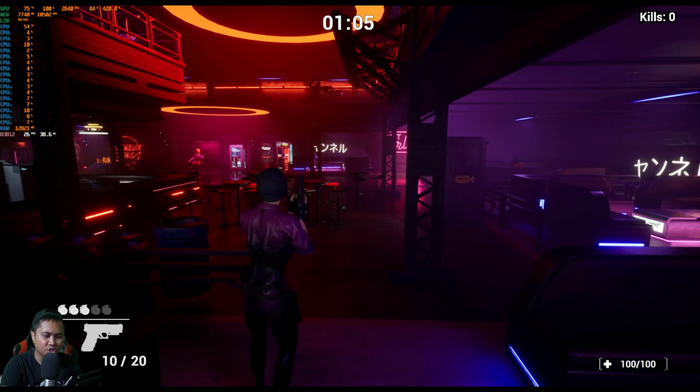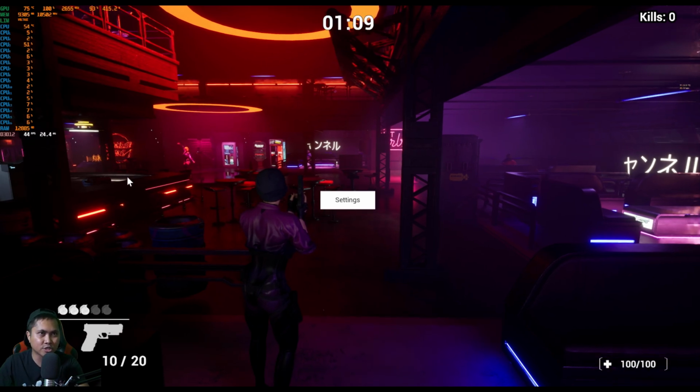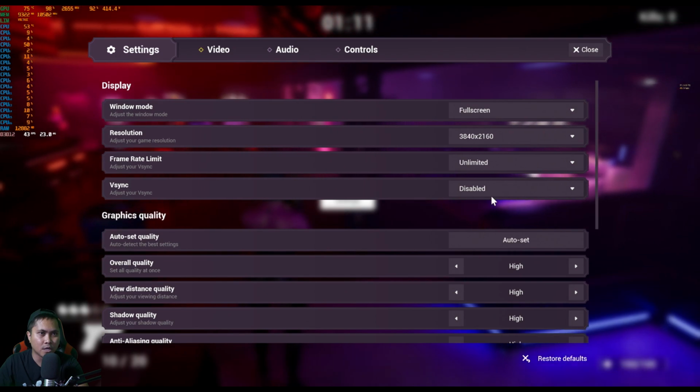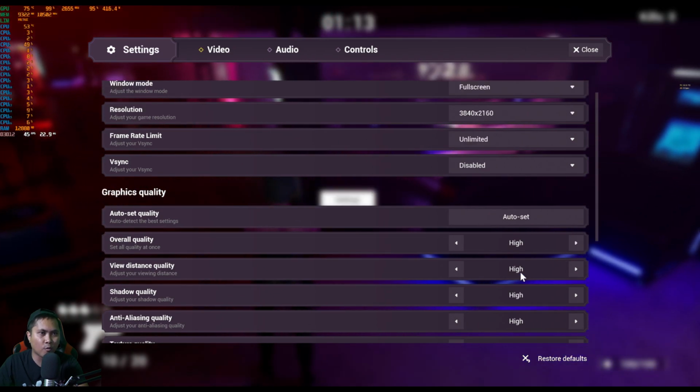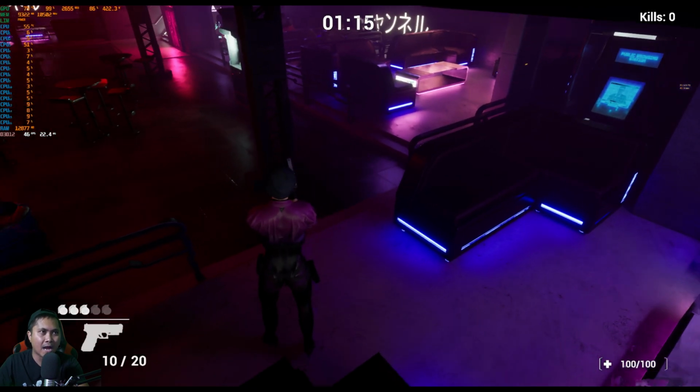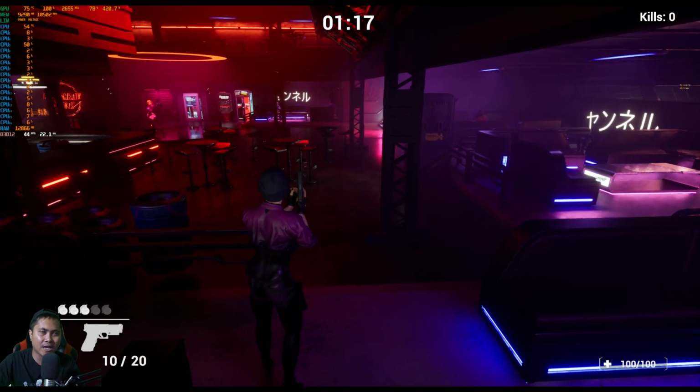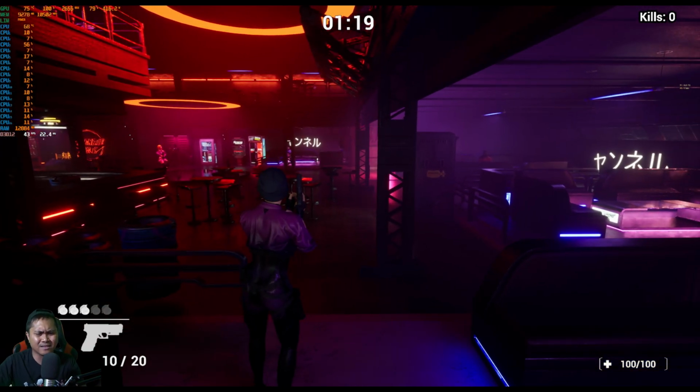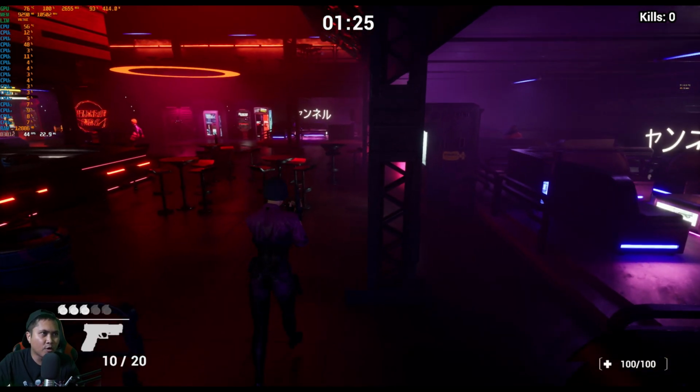So now I'm going to press J, and this is going to turn on DLSS 3 with frame generation. I'm going to press F10 real quick because VSync is off. We're at high settings, 4K right now. I just want to showcase how much FPS we can get out of this. Granted, this is a tiny, tiny scene. Don't compare this to a AAA game. This is just me messing around. So we're at 44 frames per second.